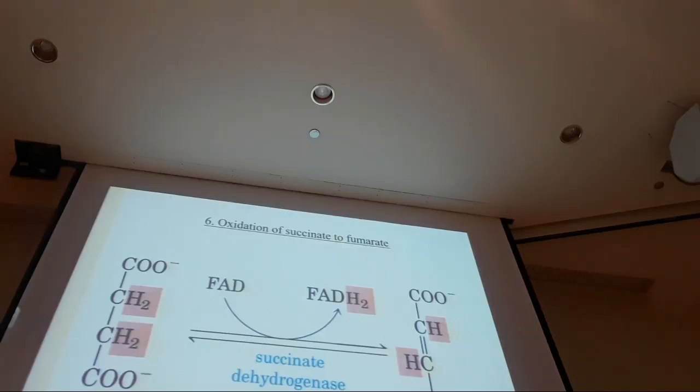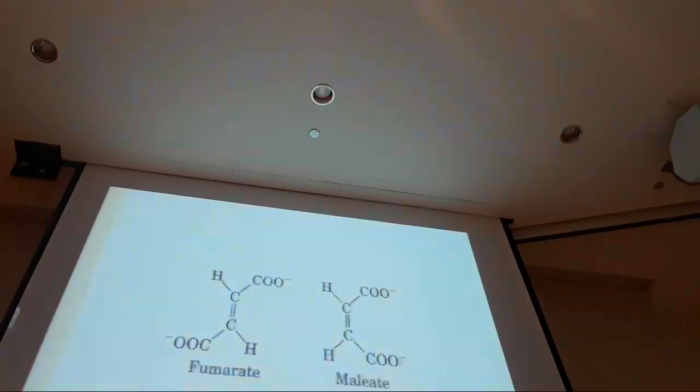For the time being, notice that the product of this dehydrogenation reaction is a trans acid, fumaric acid, or the ionized form fumarate. So this is a trans double bond, and as is typical for enzymes that deal with chiral molecules or certain stereoisomeric forms, the enzyme is stereoselective here also. It produces, in this reaction as written, the trans acid and would utilize the trans acid in the reverse reaction, but it does not produce or accept the cis acid, which is maleic acid, or the ionized form, maleate.